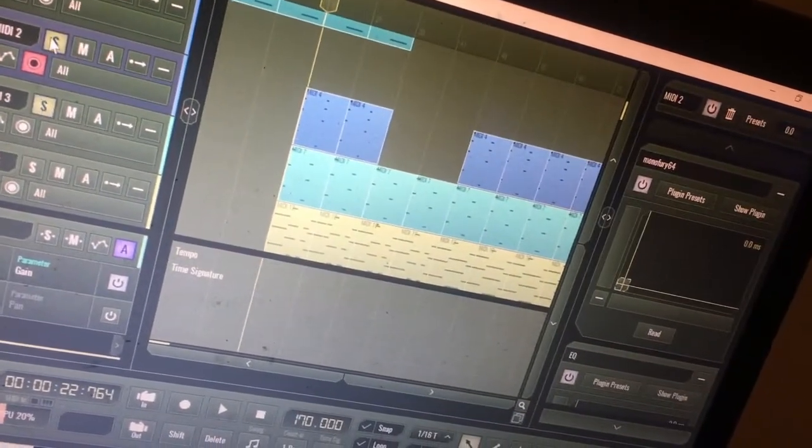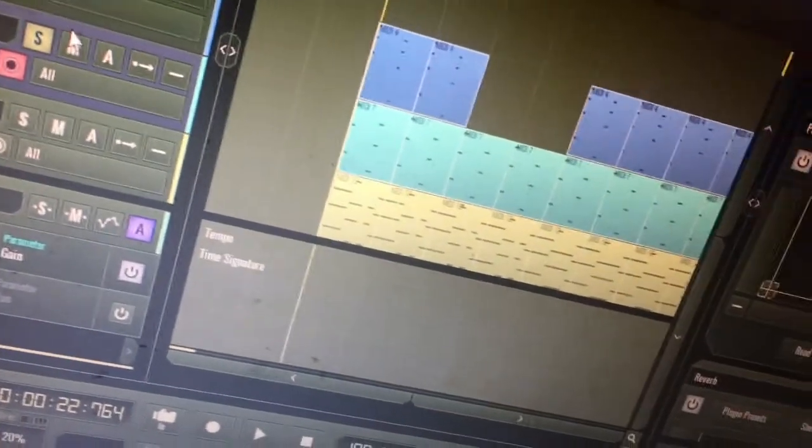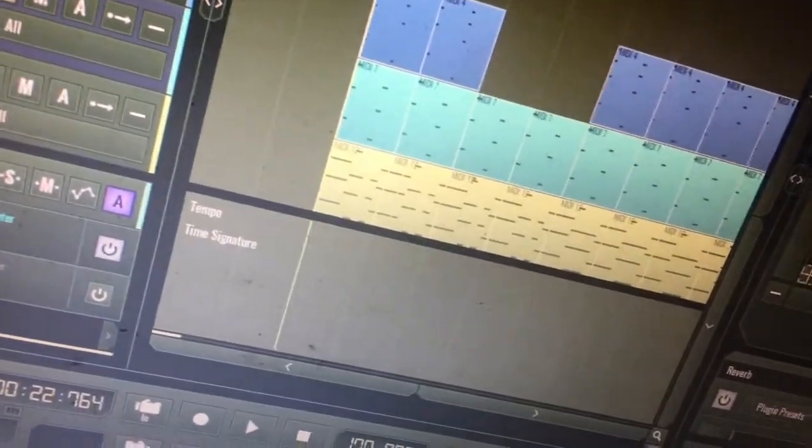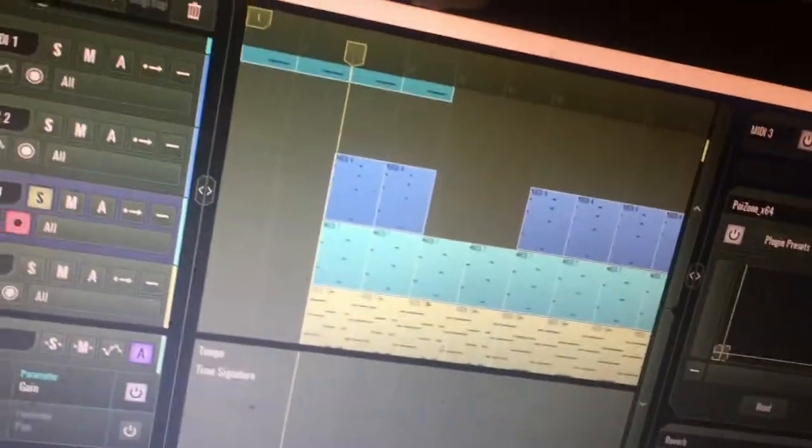Same goes for this one. And this one was a whole other thing. This one's VST is Pi Zone. If you were to listen to it, it has all different types of sounds running through it. What I did was, I cut the rest of the loop out, and I used just the tips of it. So this is what that sounds like, if you can hear it.